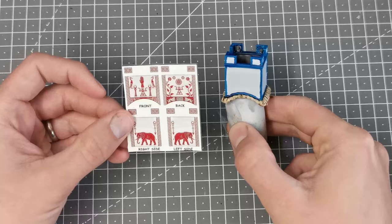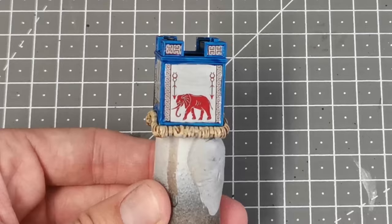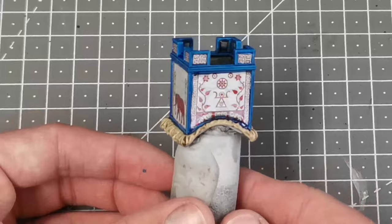It's time to use the transfers again and it's the same process — just cut them out carefully and make sure you remember which one is your front. When it's done it should look something like this. I've gone back in with the Talassar Blue and picked out any areas where the transfers haven't reached entirely. Note that the transfers have got a bit of a sheen so after this when it's on there you're going to want to hit it with some matte varnish.